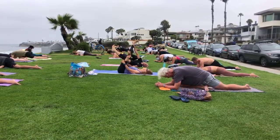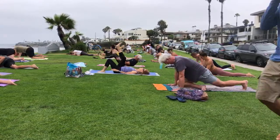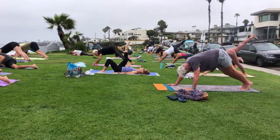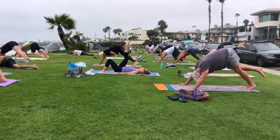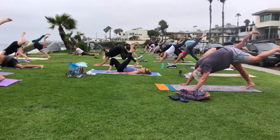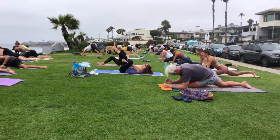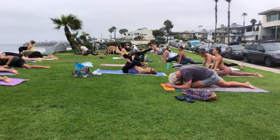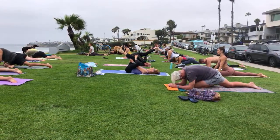Good, everybody. Walk your hands back in. I'll meet you back in downward facing dog. Shake it out. Do what feels right. And then we'll just switch it up. Inhale, left leg high to the sky. Exhale, sweep it forward. Take her across, half pigeon pose. One side's going to be different from the other. It's all good. Walk it out when you're ready and breathe well.